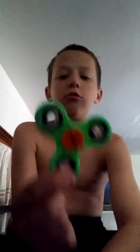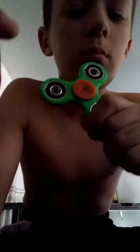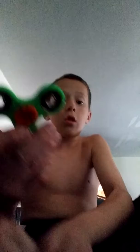So if you guys are looking for this, you are going to have to get one like this with these kind of bearings in them. And I got this out of a yellow one that I found on the street, because the yellow one didn't have any center caps in it. If you're trying to look for this one, you're going to find these bearings.